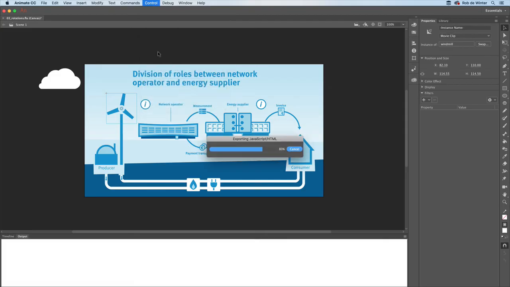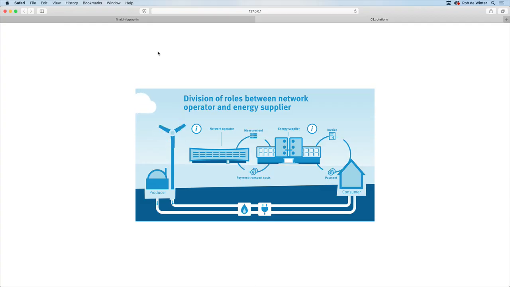You can also rotate the round arrows in the same way. When you're done, the animation looks like this. So, now that you know how to rotate items, we can animate items along a motion path in the next video.